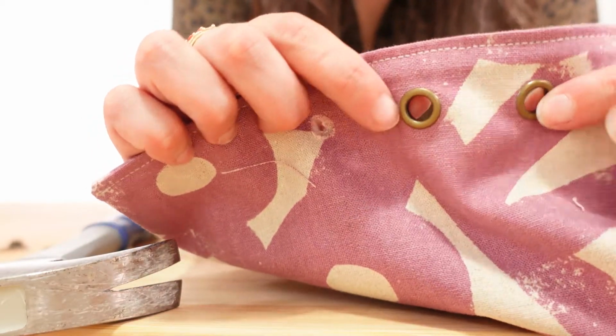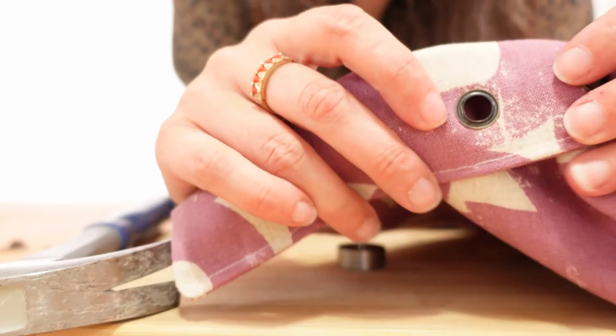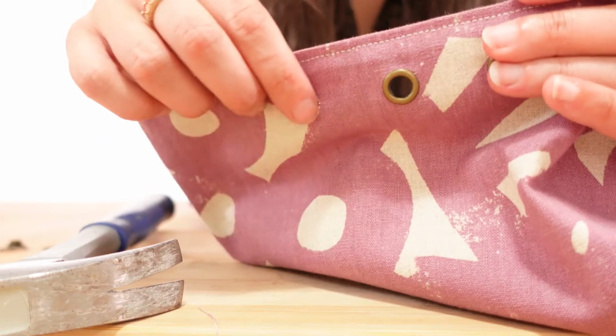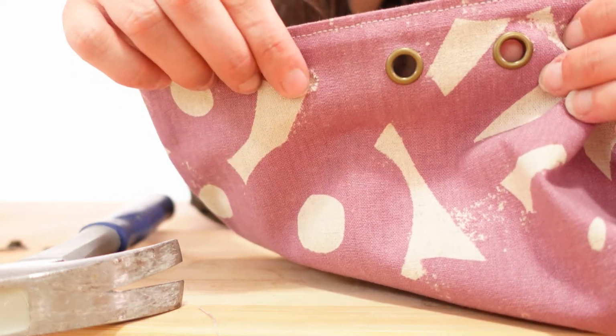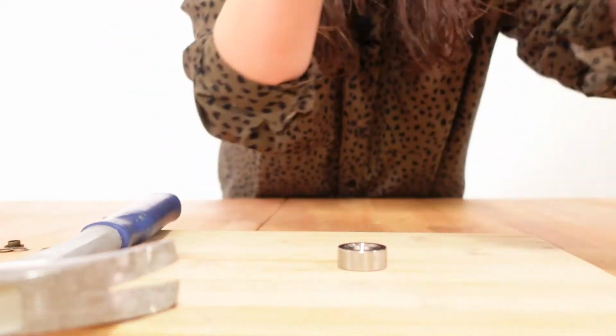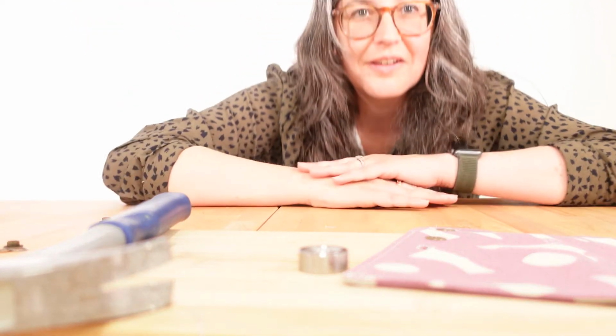This is one I did previously. The front, and then on the back, looks like that. So you're gonna repeat that for the other two. I do recommend doing a practice one if you haven't done this before. I'm sure you have scrap fabric, and if you ordered one of our kits, we included two extra grommets for you. So test that out and then set those in.